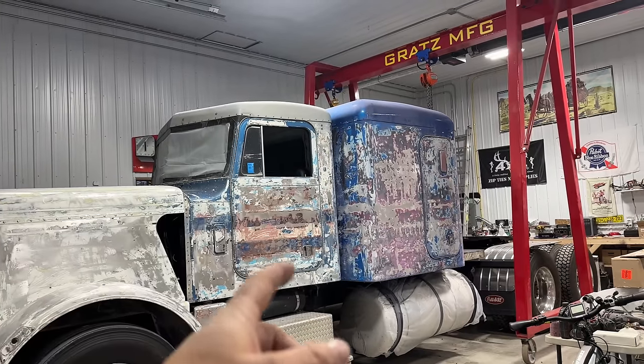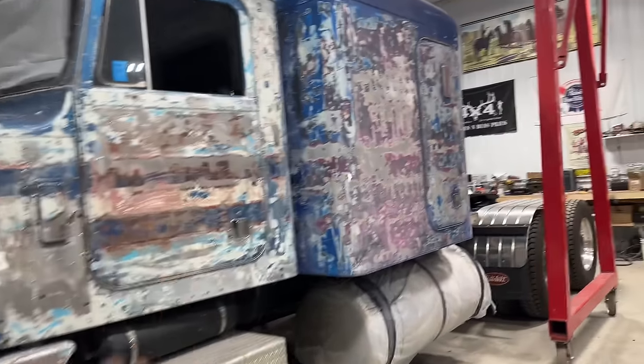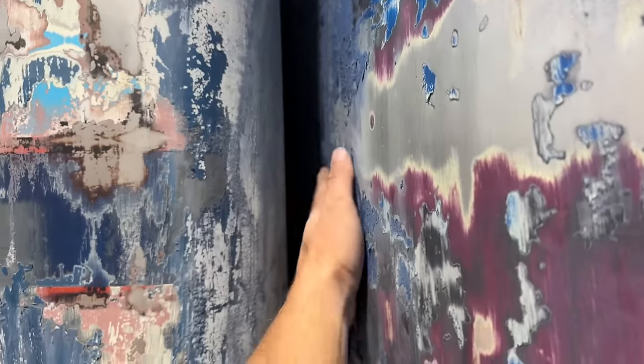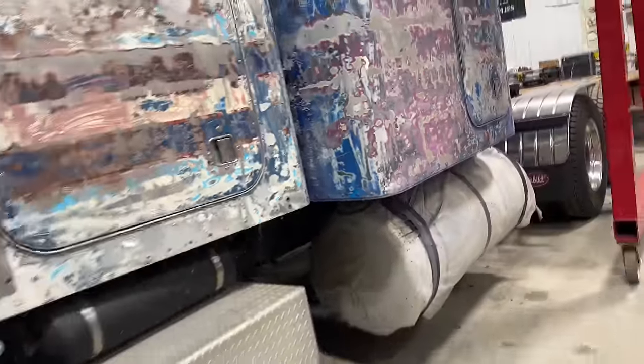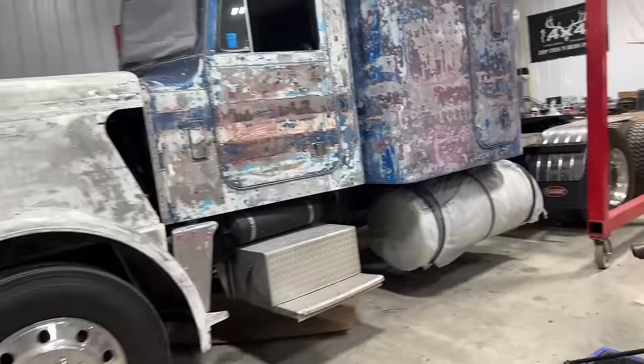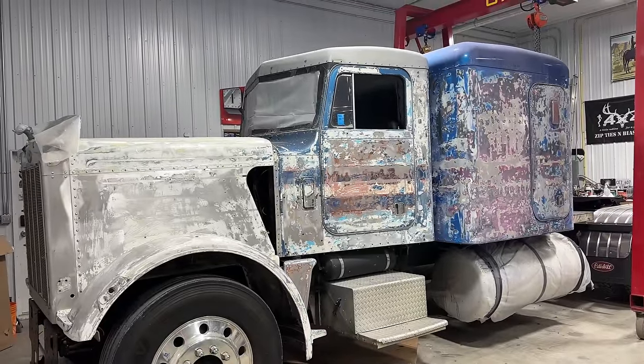And now what I want to do today is to try and take the bunk and lift it up off of the truck and set it back so I can properly do the body work on the front of the bunk and then obviously the back of the cab, because otherwise you just can't reach in there. And it's just not going to look good if I leave it where it is. So that's the plan today. Try and get that going and build some momentum and see if I can't get this thing one step closer to getting painted.